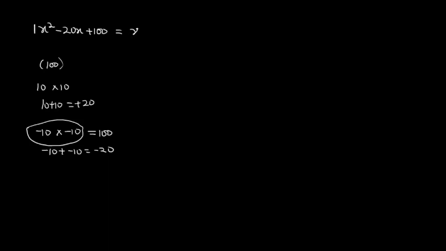So I rewrite the expression as x squared minus 10x minus another 10x plus 100. So this is equal to, from here I can factor out my x. So I bring x outside. I have x minus 10 over here. Then minus, over here between 10x and 100, 10 is common, so I factor out 10. Then I write in brackets x minus 10. So negative 10 multiplied by x will give me negative 10x. Negative 10 multiplied by negative 10 will give me a positive 100.